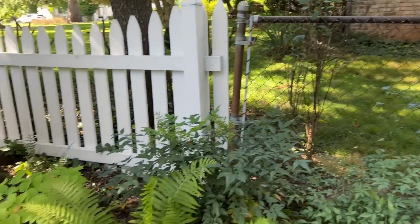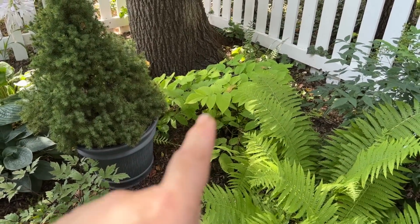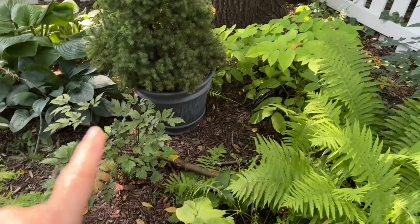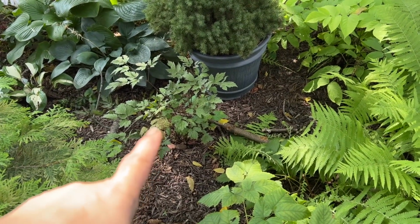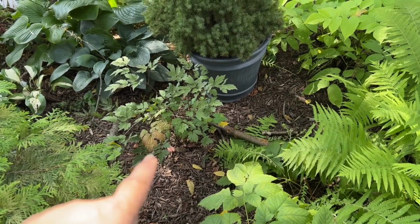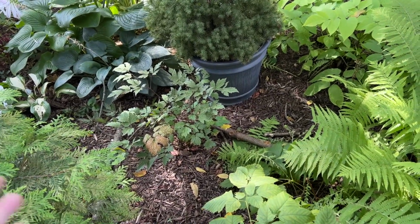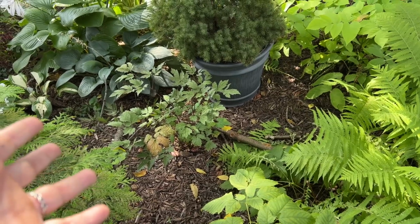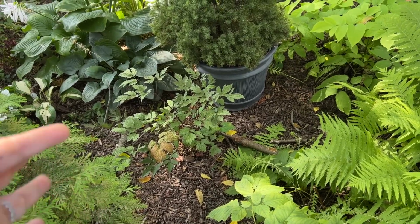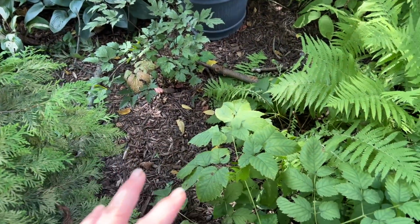This is a Sun King Aurelia, and it is doing okay, but it's not the best ever. This is Actea, or snake root. This is a black negligee variety, and this is its 2nd year, but last year when I planted it, it promptly died back to the ground. I thought it was gone, but then it came back this year, and it actually flowered this year. But it's not the most impressive thing, but maybe it's only on its 2nd year. Maybe this is one of those sleep, creep, leap things too. Maybe this will leap next year. I don't know. What else? Let's go around the other way.